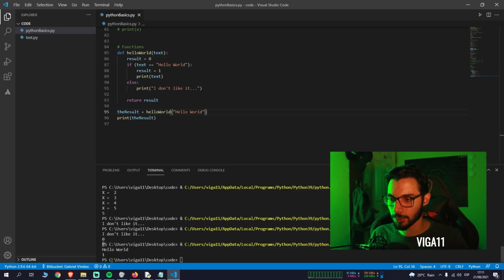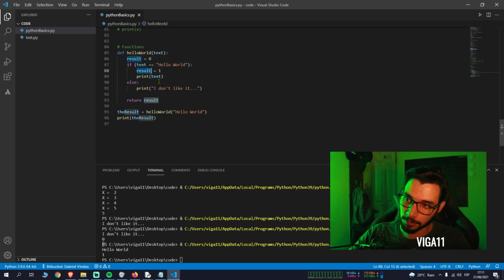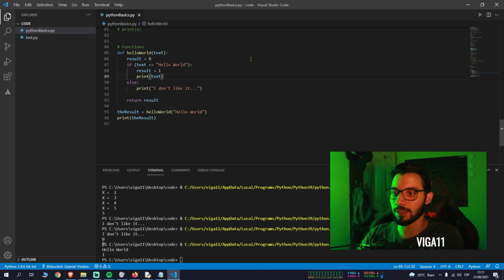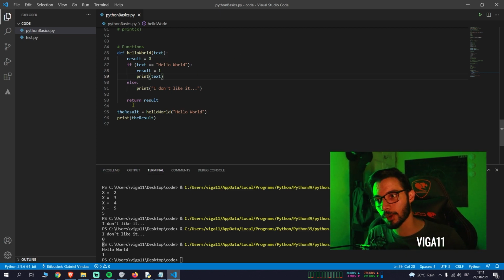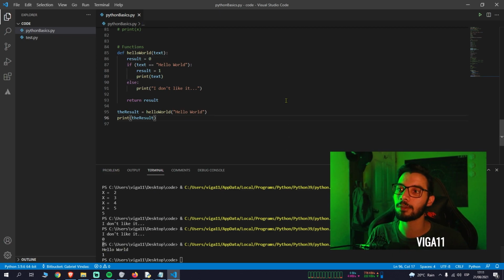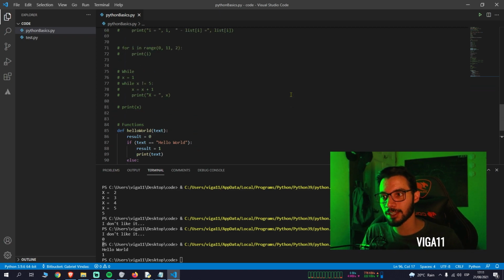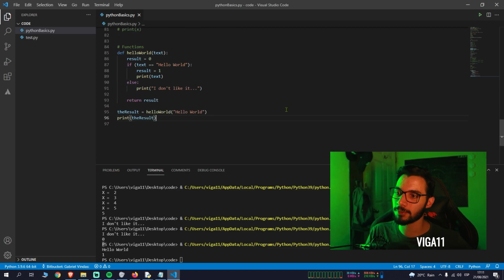Hello world with the value 1, because it evaluated true in this condition. So it updated the value of result. It printed the text that we had, which is hello world, and then it stored the value in result and then printed the return value, which is 1. And yeah, that's basically it. That's a function.